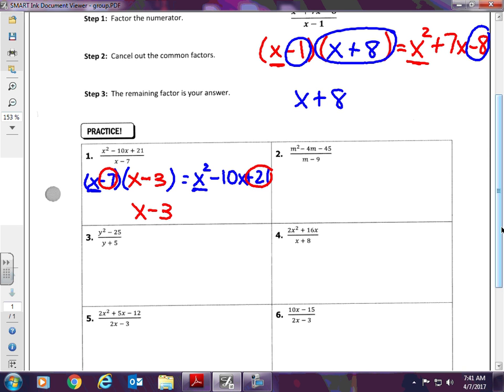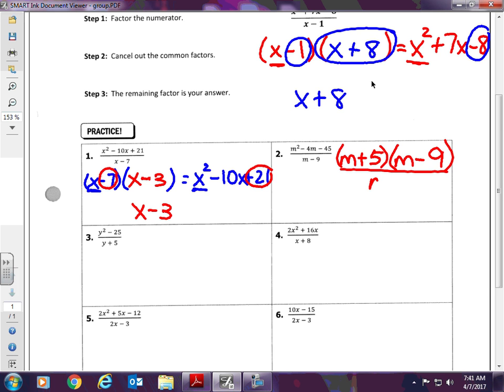So for number 2, I'll do it by factoring, just to give you variety and to show you the same method, but done twice, two different ways. So if I factor the top, I'm going to have m and m. I have a minus sign in the back, which means plus and minus. I have to multiply to get 45 and subtract to get 4. So 9 times 5 will be the two numbers. The boss is going to go with the negative sign. So 9 is with the negative, 5 with the plus. Okay, so there's my two factors.